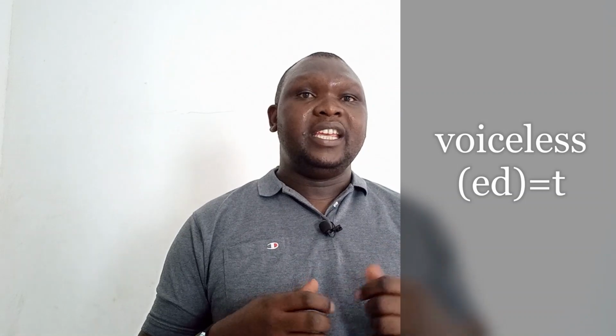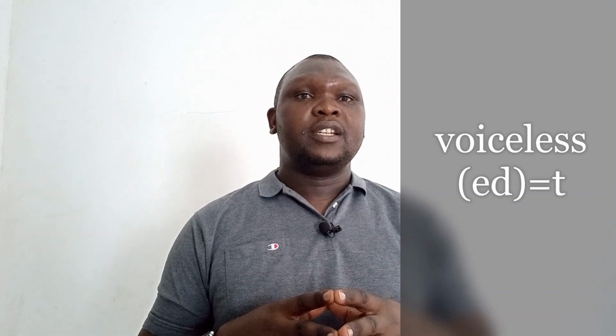Now, look at the word want. We don't say want-ed as one sound. No. We add ed, but we say wanted. Now, in talked, the last ed is pronounced as T. Why? Because it is voiceless. So for voiced words, the last ed is pronounced as D. And for voiceless words, the last ed is pronounced as T.